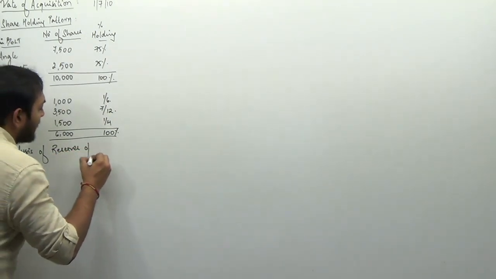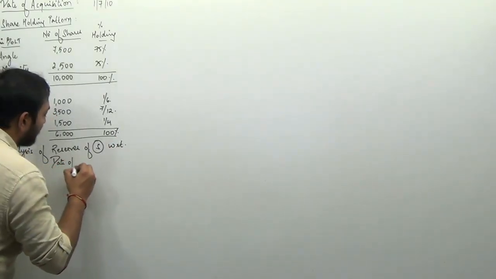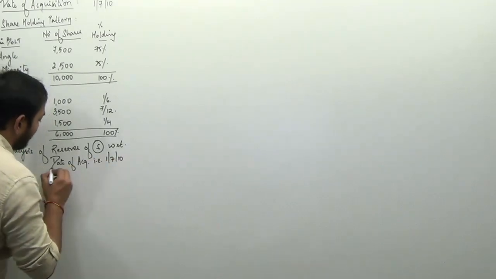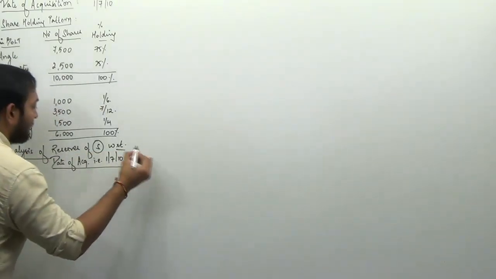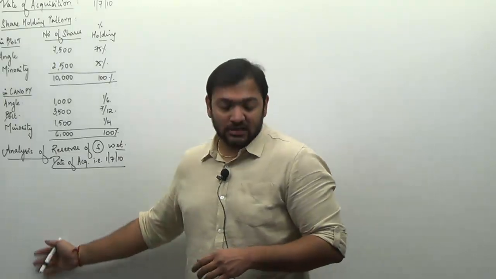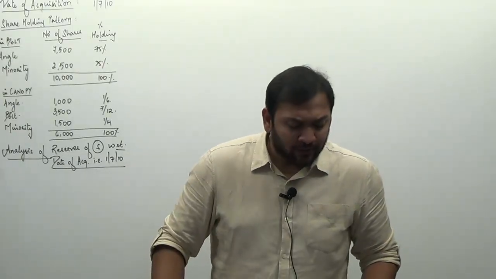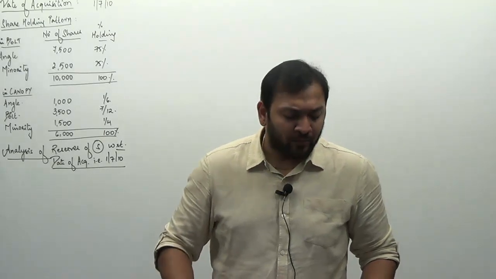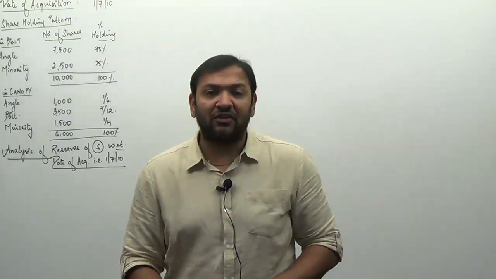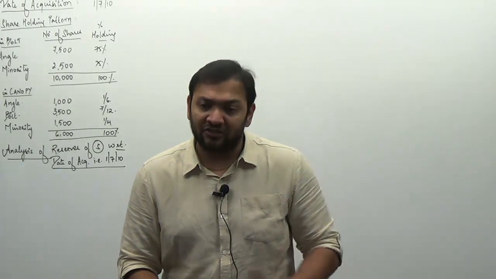Analysis of reserves of subsidiary S, whatever subsidiary it may be, with respect to the date of acquisition, that is 1/7/2010. Guys, first thing, there's no point checking your reserve, because he's saying whatever addition to reserve happened, point D holds: the increase in the reserves for Angle, Bolt and Canopy were affected in the year 2010. That means there is no appropriation in the year 2011. 2010 is his date of acquisition. His acquisition is on 1st July. So half of 2010 appropriation is pre-acquisition, balance half is post-acquisition.